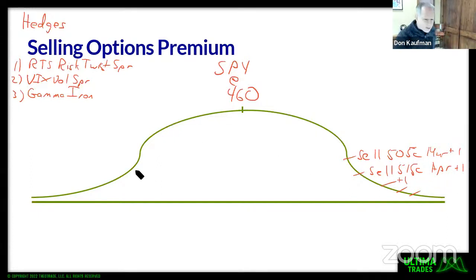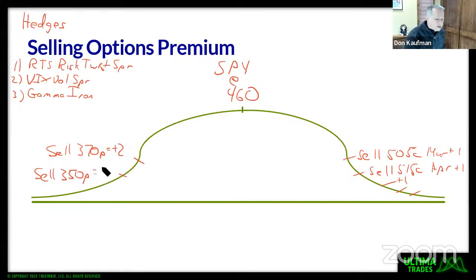But at the exact same time I'm doing that, I'm going to be out here. Okay. I'm going to sell, for instance, a 370 put. Ironically, this one, now I'm going to collect at least $2. You're going to collect a lot more in the puts. I'm probably going to be selling all the way down here, like a 350 put, collect like another $2. Okay. I may even be able to sell as far out as like a 330 put. Again, what am I doing? Putting on a little inventory. This is an inventory management business.